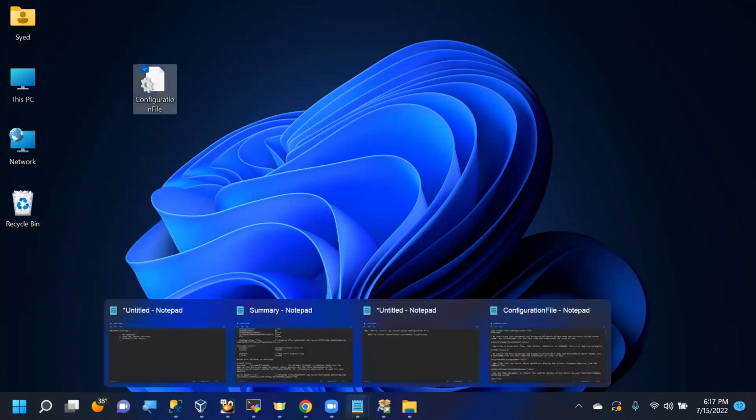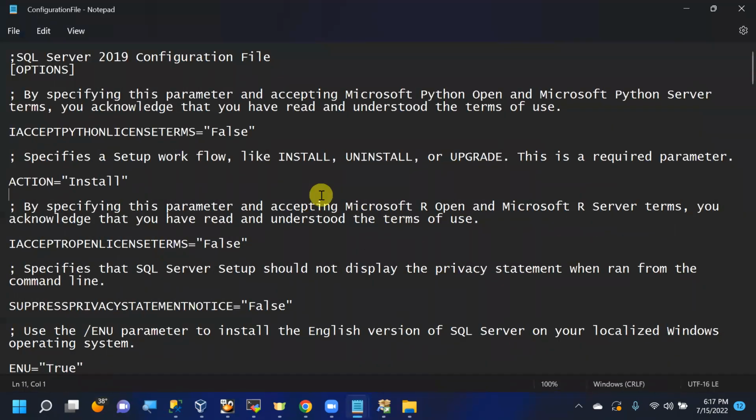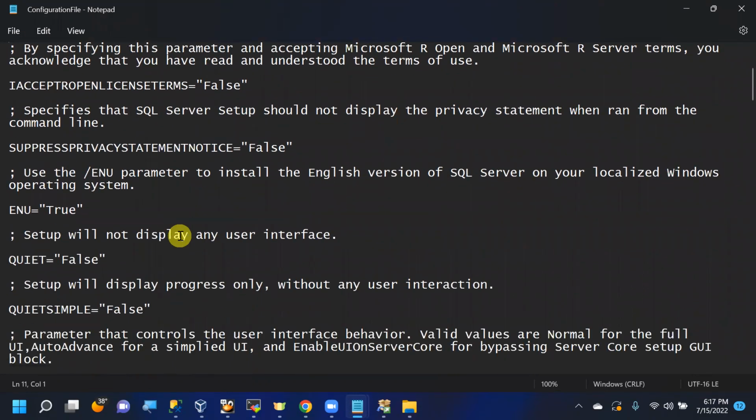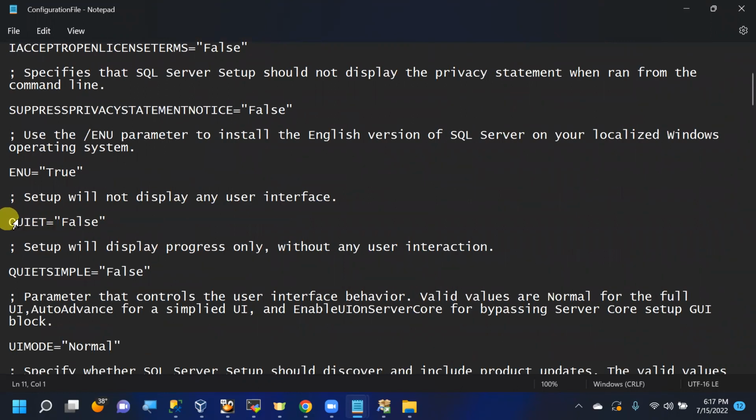After saving, we need to make some changes. What changes? First change: I am making quiet equal to true. Quiet equal to true means we won't get the wizard, the next, next user interface.